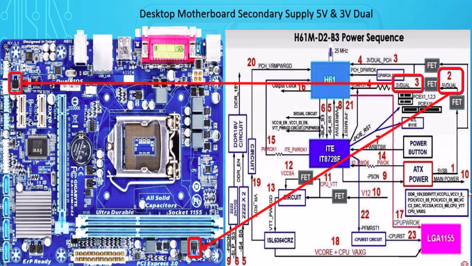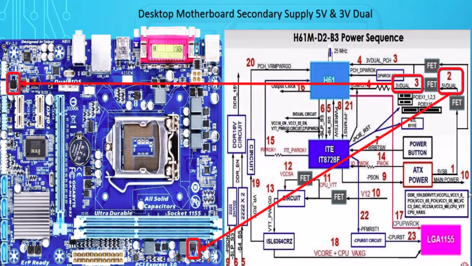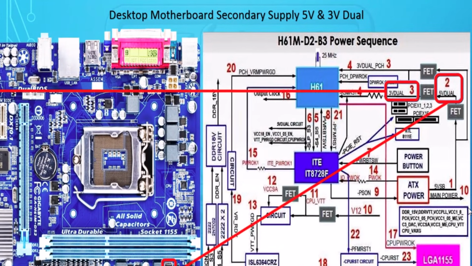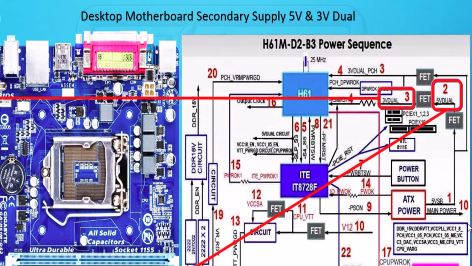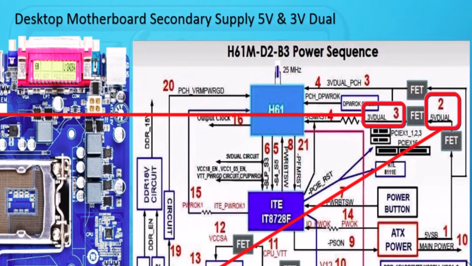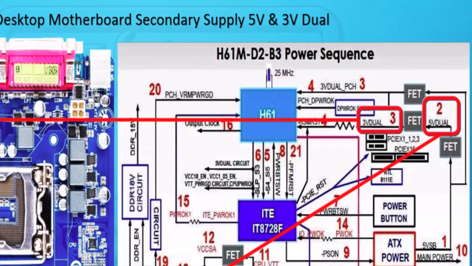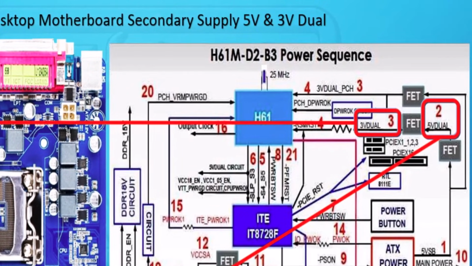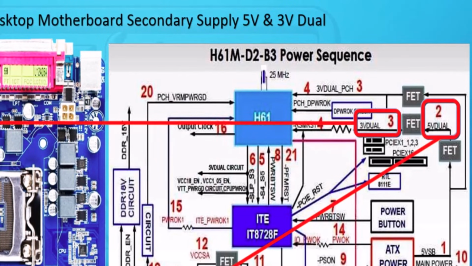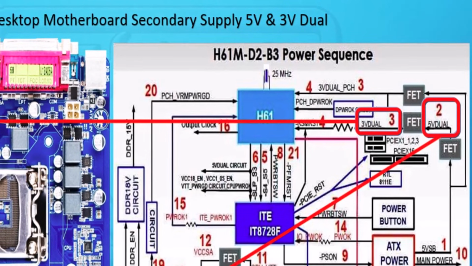Let's begin with the concept of dual voltage. In a desktop system, we have standby voltage, which is present as soon as the power supply is plugged in, and main voltage, which activates after the power button is pressed. The dual circuit is responsible for intelligently switching between these states to ensure continuous power delivery to critical chips. Please direct your attention to the schematic diagram on the right. The process begins at step 1, with the 5V standby coming from the ATX power connector.